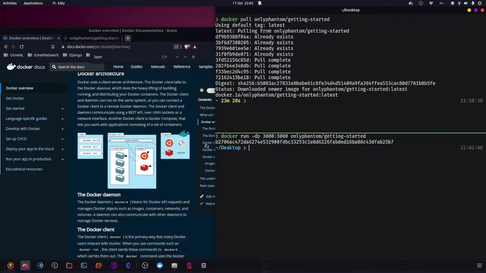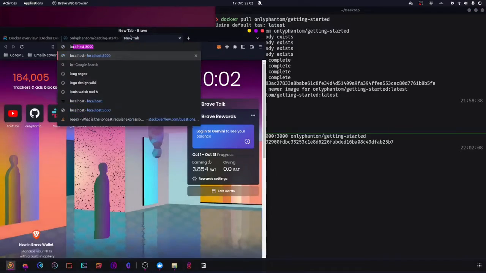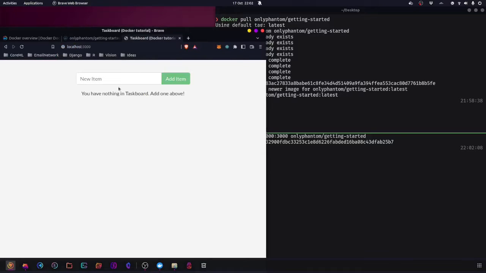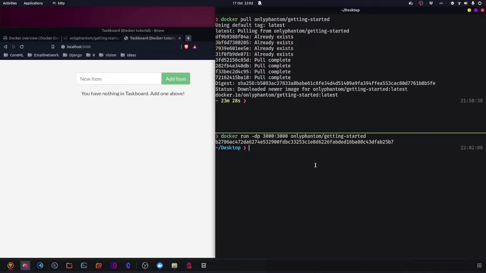Okay, it says that it successfully ran and gives you some sort of a digest. So what we can do now is use our browser and go to localhost 3000, hit enter, and bam, we see it. So this is the first segment of this lesson. You want to get to this point and know how to run a container and how to pull a container. The commands are quite simple up to this point, right? We say docker pull, and then this. Where do we get this from?